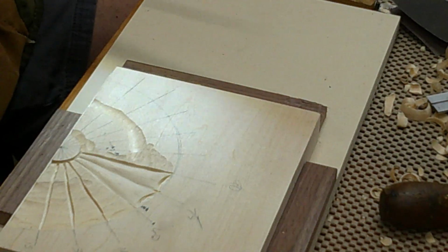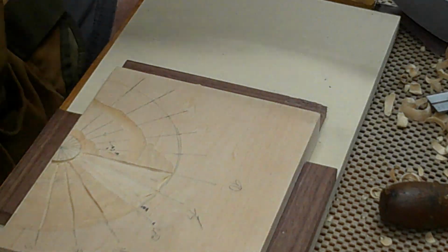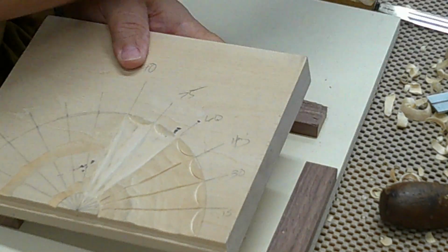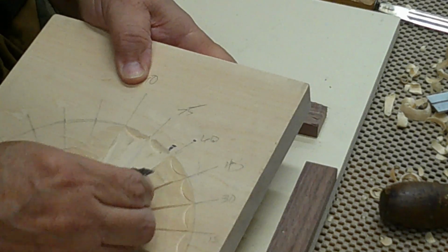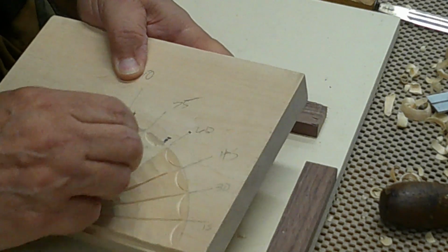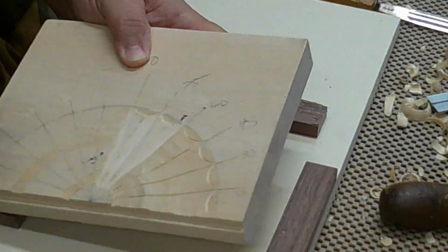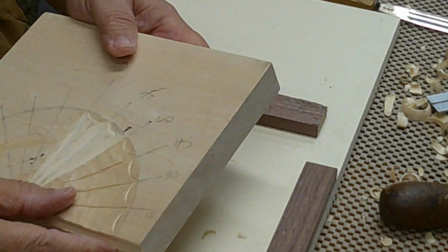Again, it's all about the light and how it comes off the piece. But even as I turn this, I can see areas here that need sanding that I didn't necessarily see when it was sitting the other way. So you'll want to look at it from different directions. Again, I found that straightening this line up is, let me see if I can find them real quick.